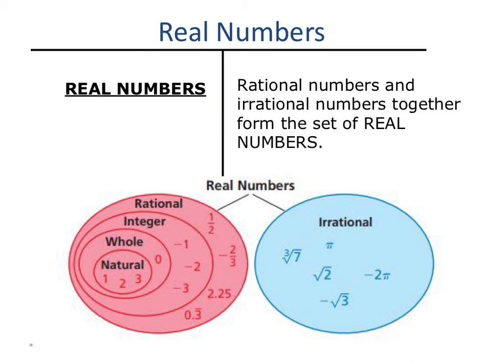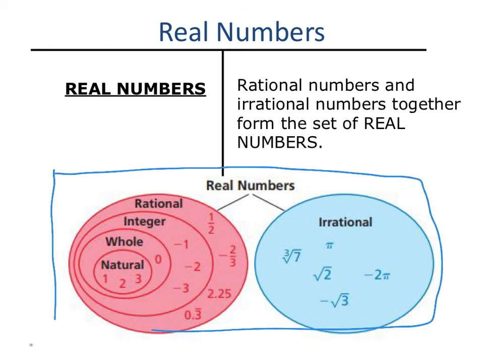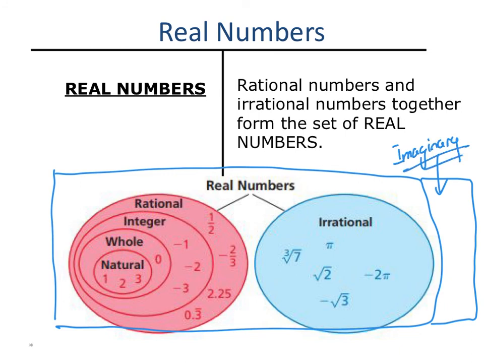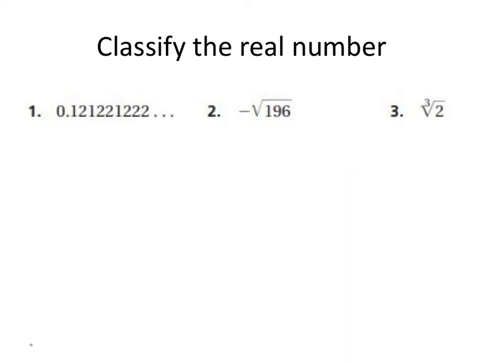And although we're not going to talk about them this year, let's just think ahead to high school. If we have this group called real numbers, there's got to be another group of numbers over here that represents other types of numbers. So if you think about the word real, the opposite of real would be imaginary. And like I said, you're not going to run into those until you get into high school. What we're going to focus on this year is learning what irrational numbers are and how to work with them.